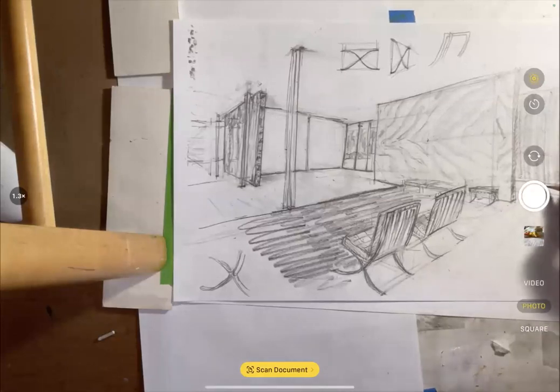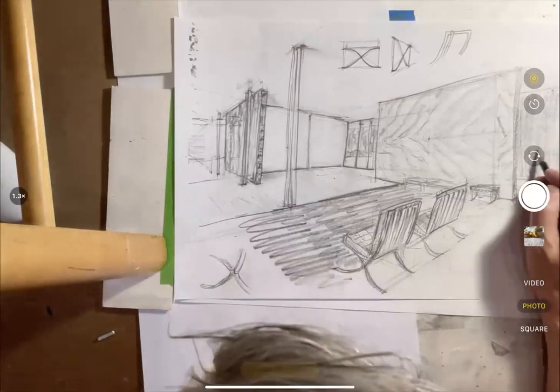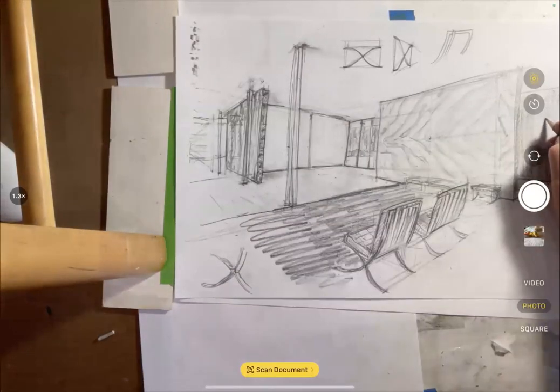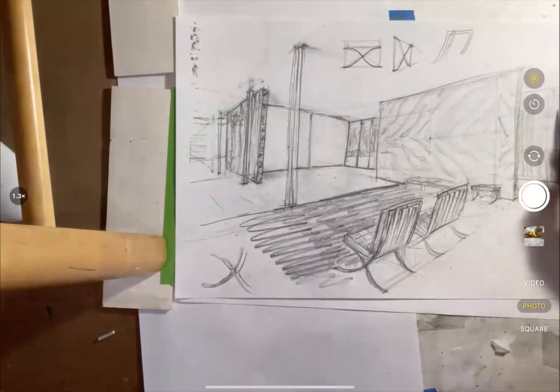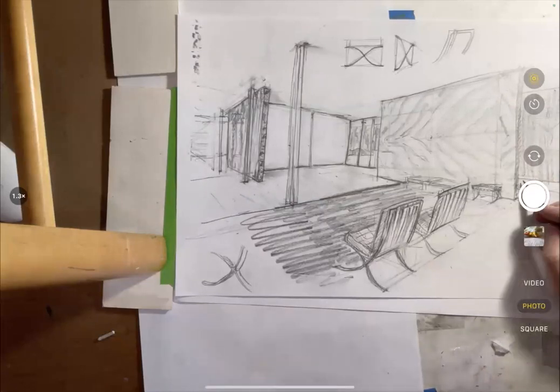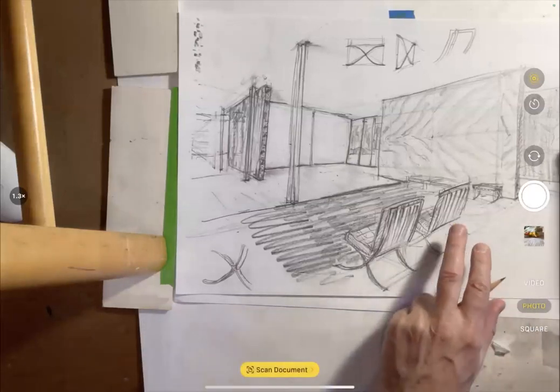Let's see, here's a seam. There's a seam, there's a seam. I can do it like that. Eraser.